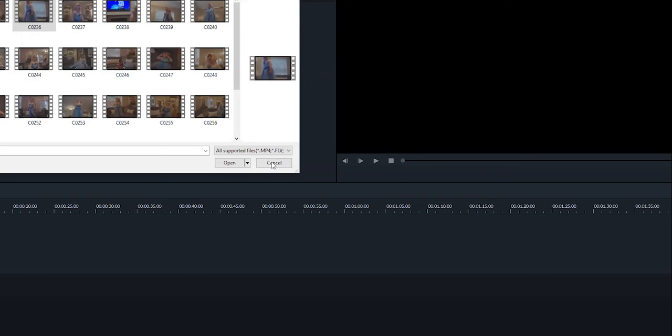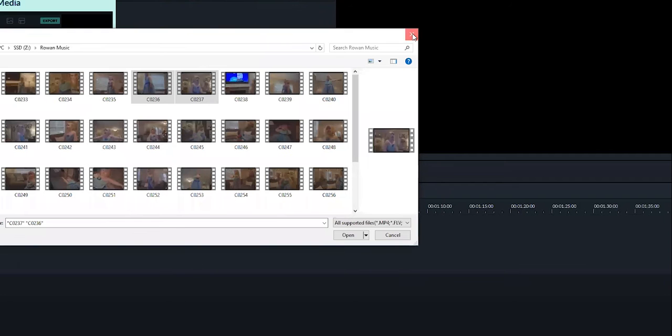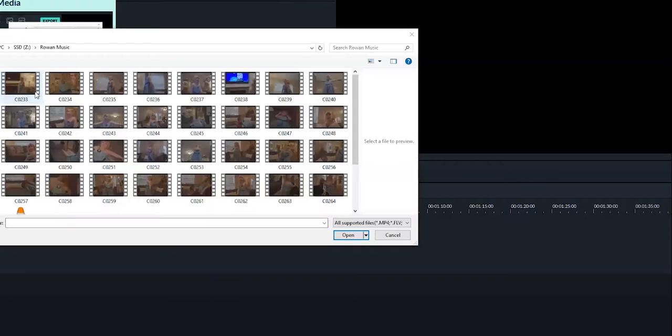So what I was showing you before, if I cancel this, go up to here, click import, import media files. As I said, you can either click the first one, hold down Control, and you can click multiple videos to open.